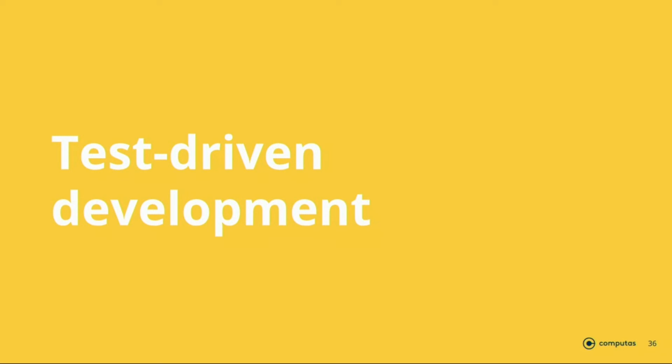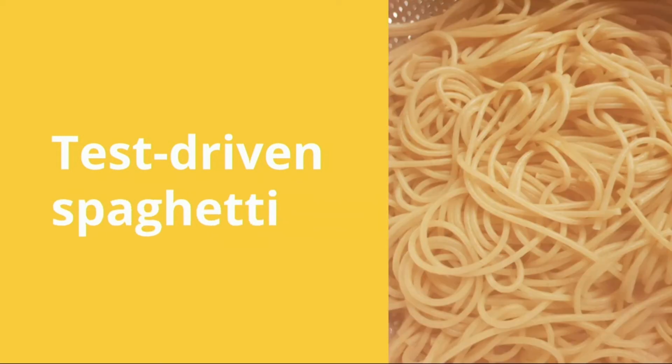Okay, so that's test-driven development. I guess that's not a new concept to anyone, but what about test-driven development in a legacy project, test-driven spaghetti? Can we do that? How can we do that? Well, what I tend to do is get the method itself under test. So before I make any changes to the production code, the legacy code that is, I write a test for the method that I'm going to change.